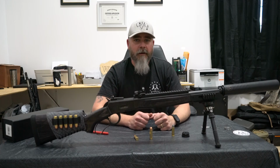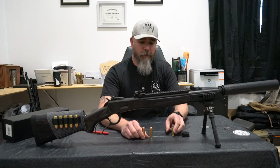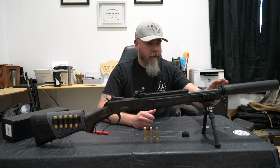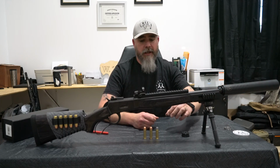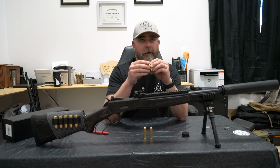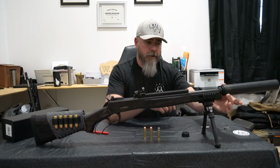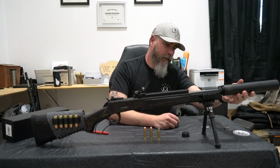And super quiet. She was really surprised. So it was very awesome to see the different results that come from shooting these. But the Barron is fully capable of taking anything that's not 50 cal BMG, has a projectile that measures under 0.510 inches in diameter. So like the Alaskan 500 is technically slightly bigger than a 50 caliber. So it is bored out just enough to handle that, but it does a phenomenal job.